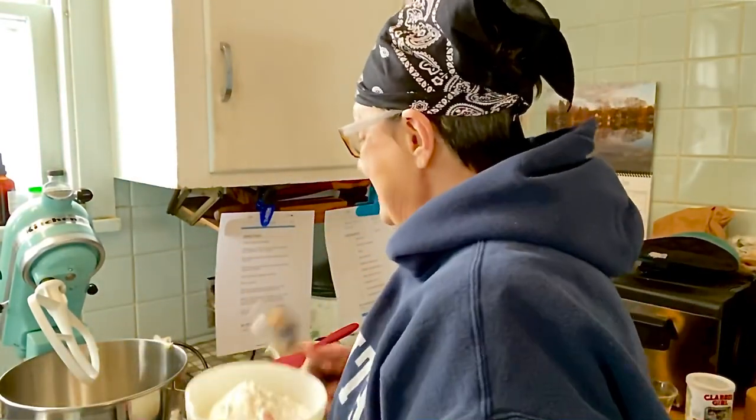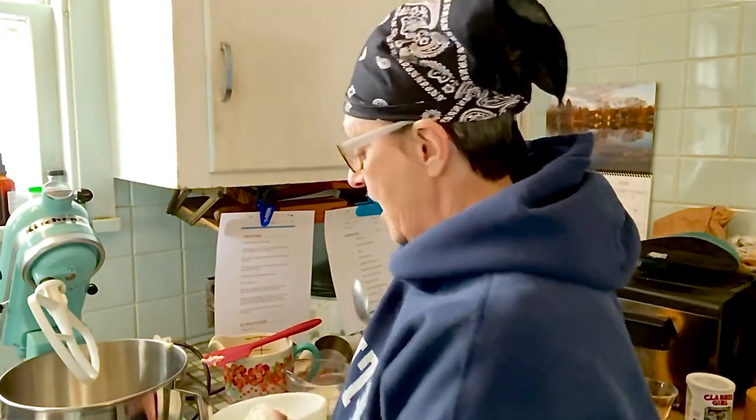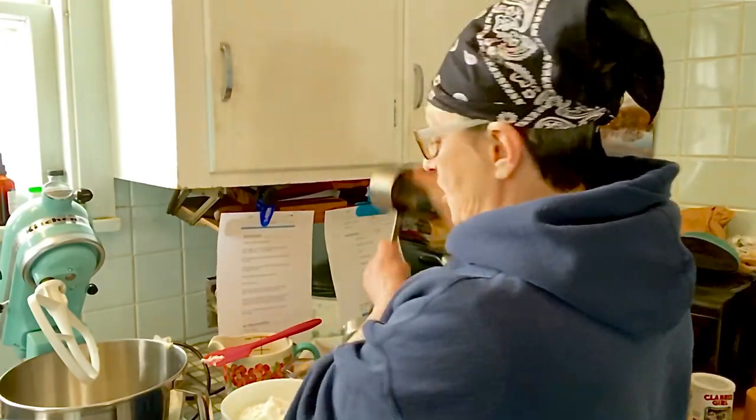Anyway, so I have the flour here and now I'm going to measure my sugar. And here's another quick tip for people that are trying to cut down a little bit on their sugar. The recipe calls for 1 1/3 cups of sugar. You do not need 1 1/3 cups of sugar. So sometimes it's okay not to follow a recipe because that's a lot of sugar. So it is 2 loaves of bread.